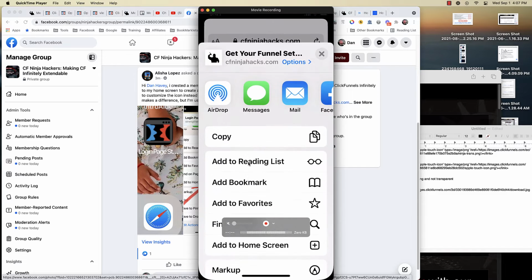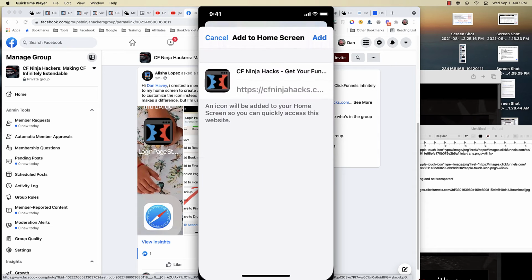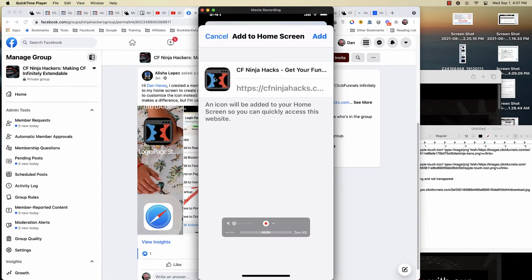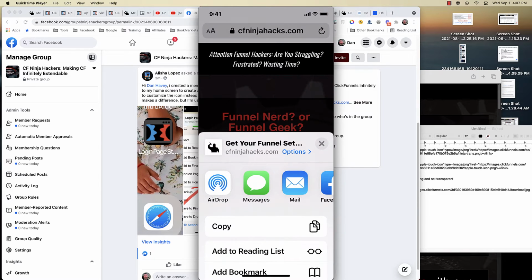And then as we scroll down, I always have to remember which one I'm working on here, we're going to click on Add to Home Screen, and you're going to see the exact same thing that Alicia was showing. You've got your ClickFunnels favicon that is transparent on the background, and you can see all the black through it. So let me cancel this on my phone, but we'll go back in here real quick, and you're going to see how this ninja guy is a little bit smaller, and we're going to make him bigger in a minute when we change the icon.